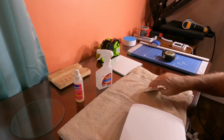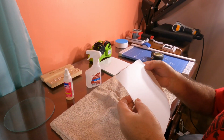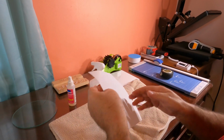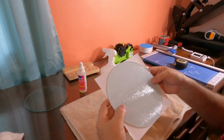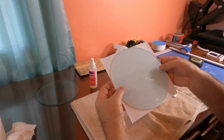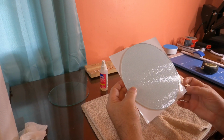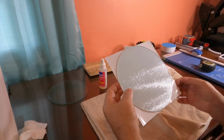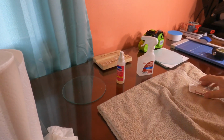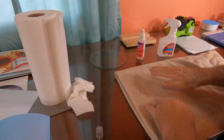I see a little tiny bubble right there. Oh yeah, your adhesive's going to try and stick to the towel. But once you get that, turn it upside down, and you should have even coverage. You should see the edges of your paper pretty much. I got a little rubber booger on here from the feet, but that's not going to hurt anything. Just lay that down and let that dry. You probably need a cleaner towel, but that's okay.